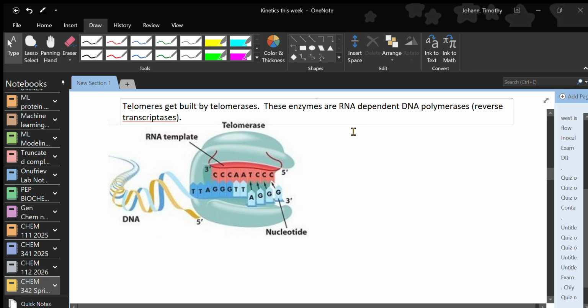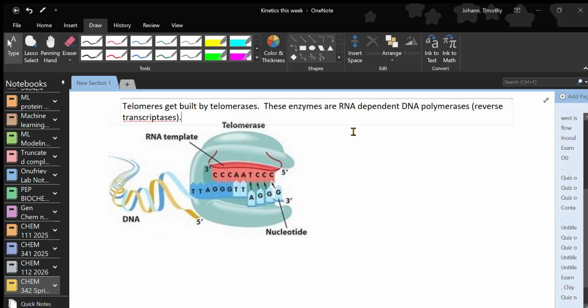Okay. So what do we mean by that? You should be comfortable with interchanging these two names. You've heard of reverse transcriptases before, probably, but that's what they are. They are RNA-dependent DNA polymerases. In other words, what they do is they synthesize a DNA sequence from an RNA template. Okay?